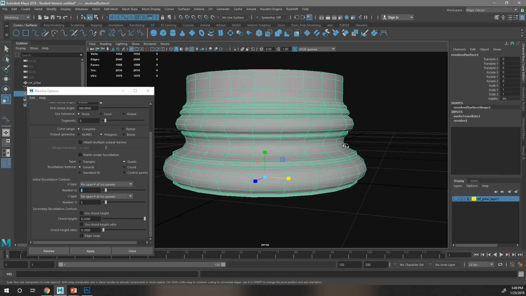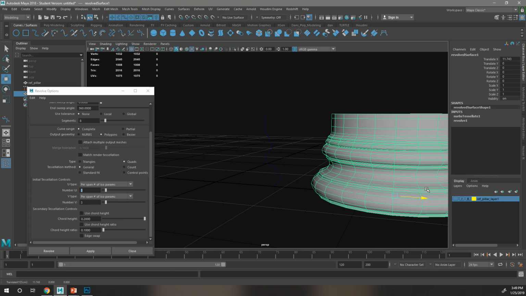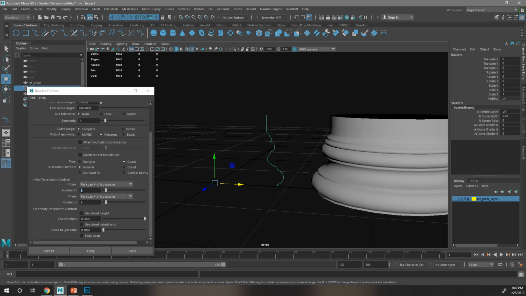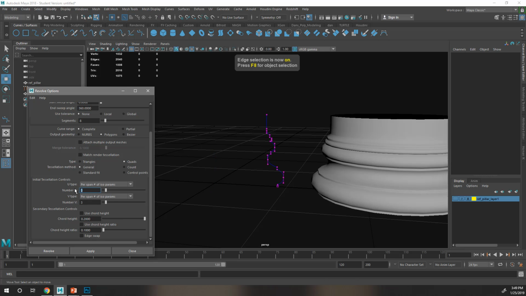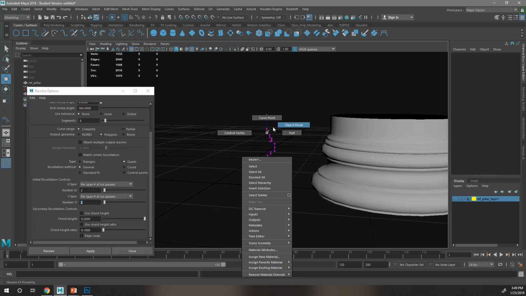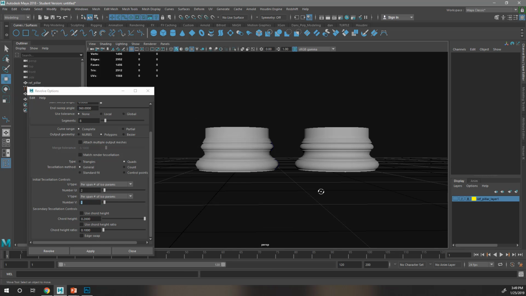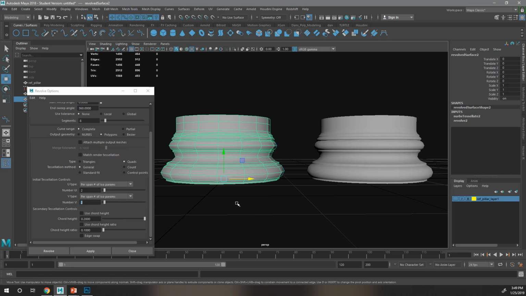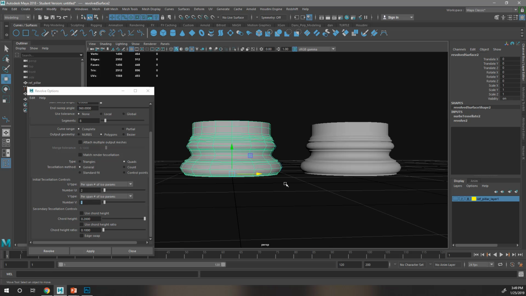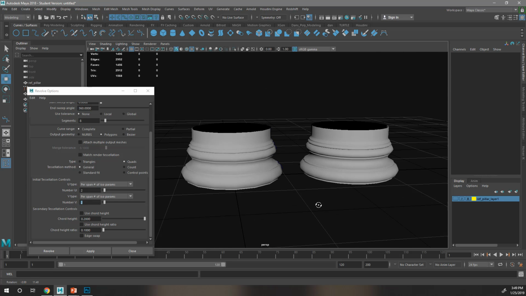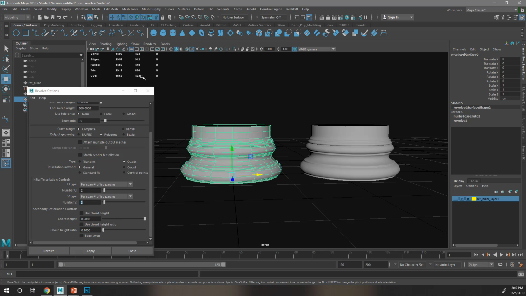So we have to be cognizant of that, and we have to ask, can we get away with doing, instead of 3 and 3, 2 and 2? So let's go 2 and 2, and hit apply. Okay, now obviously this one looks a little bit better. But if we're looking at this in a real-time viewer like Sketchfab or Unreal, this is going to be a lot more efficient. It's over 1,000 triangles less than this one.